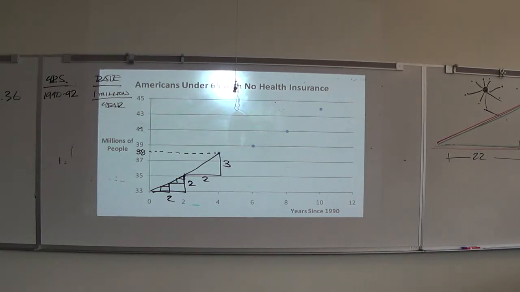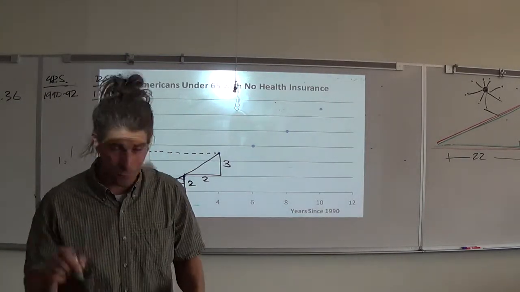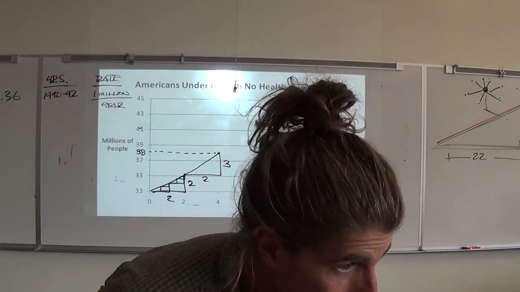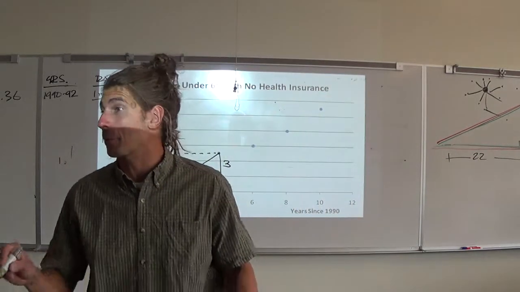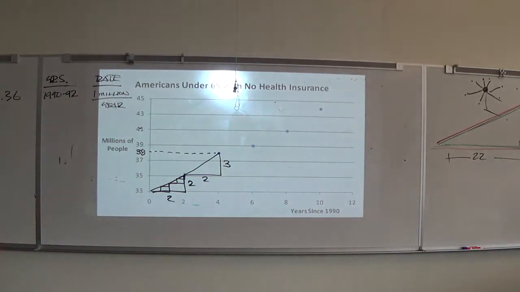My cursive is terrible. So we got 1990 to 1992, about 1 million per year. 1 million per every year. That's an average. I want to start talking about this word right now. After this class is over, in 10 minutes, you will have survived 25% of Math 105. I think 75% of Math 105 should be talked about the word average. I want you guys to walk out of this classroom knowing how to deal with this average and less anecdote and more statistical averaging.